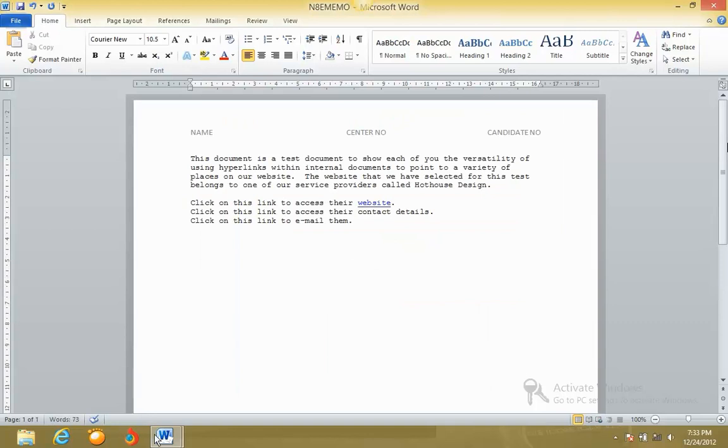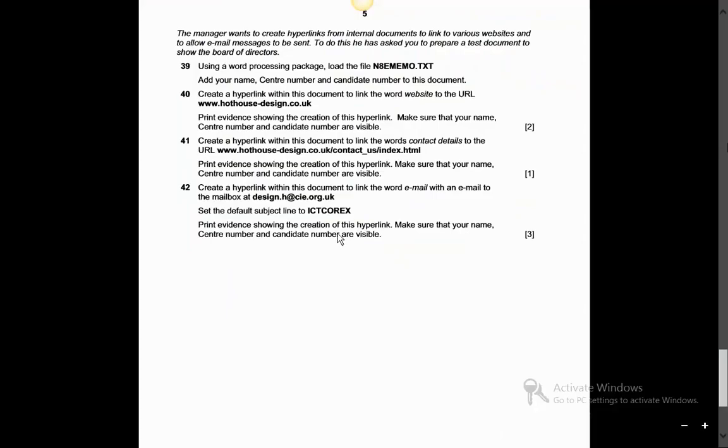Right. Next, create a hyperlink within this document to link the word contact details to the URL. This copy.